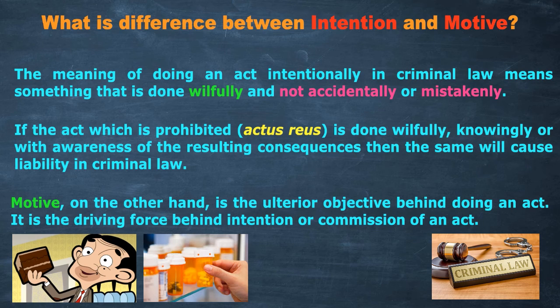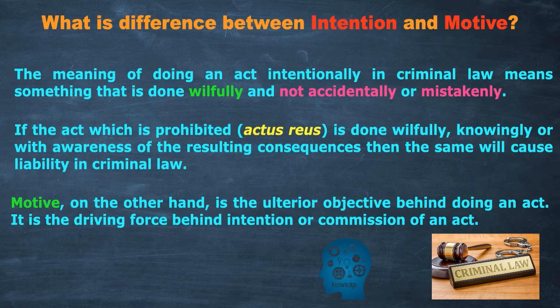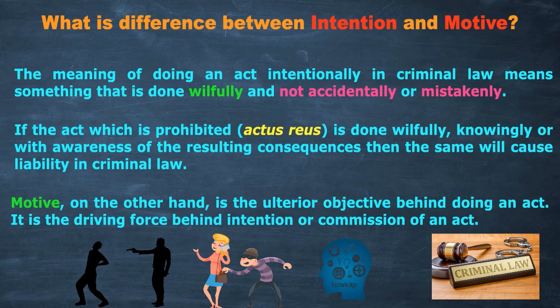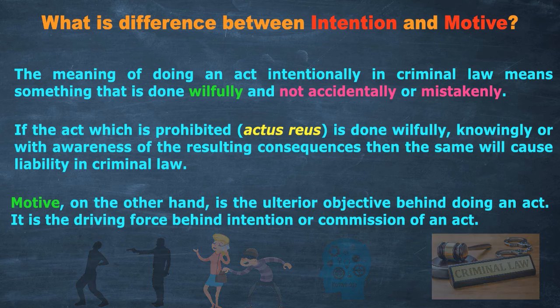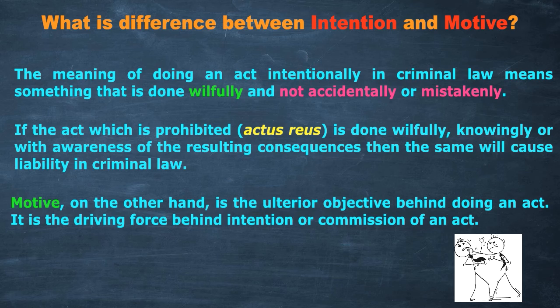So what does that mean? See, you try to understand. This is a very good example given here. It is saying simply that if you have the knowledge and the intention to kill someone or to steal something, there must be some reason to do that. As I gave the example of A and B, where A beat B without any mistake, B came up with some kind of revenge, that kind of intention arose in his mind. So that is the motive. That is what instigated him. What was the motive in this case? To take revenge.